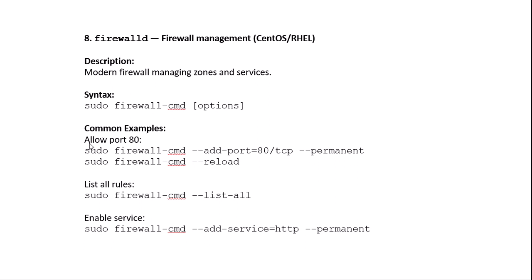Common examples: allow port 80 with sudo firewall-cmd --add-port=80/tcp --permanent, then sudo firewall-cmd --reload. List all rules with sudo firewall-cmd --list-all, and enable services with sudo firewall-cmd --add-service=http --permanent.